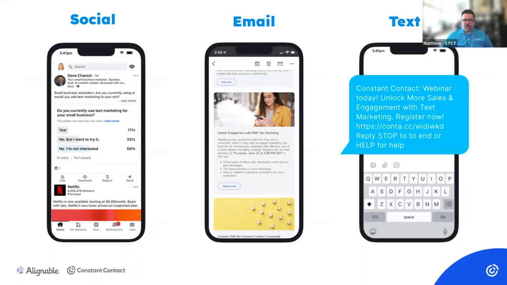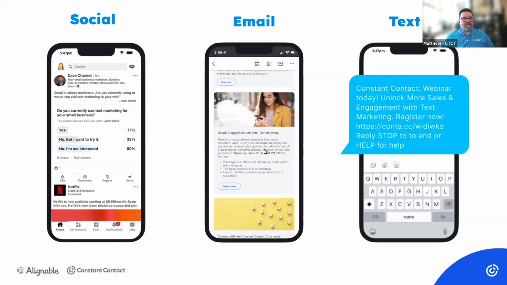So about a year ago, we started offering text marketing. So hopefully, we do email marketing, we do social media marketing, we do landing pages and a lot of other things. And now we offer text marketing. So we actually used a cross-channel approach, literally kind of the same theme, but you can see how on that wagon wheel we used each channel a little differently. So on social media, we put in something really engaging, right? We're talking about using text marketing for the small business. One, we wanted people to click buttons. We wanted them to interact, right? Help with those algorithms. Two, we actually learned something from this, right?